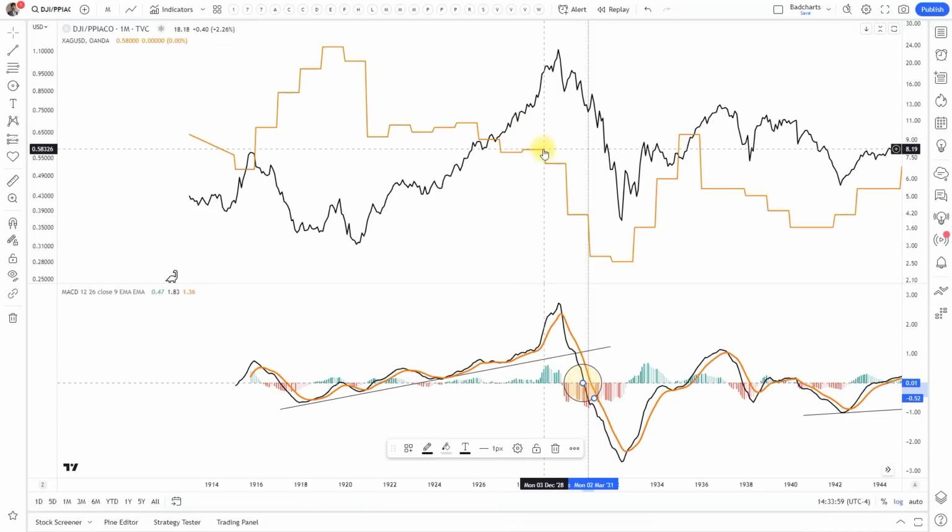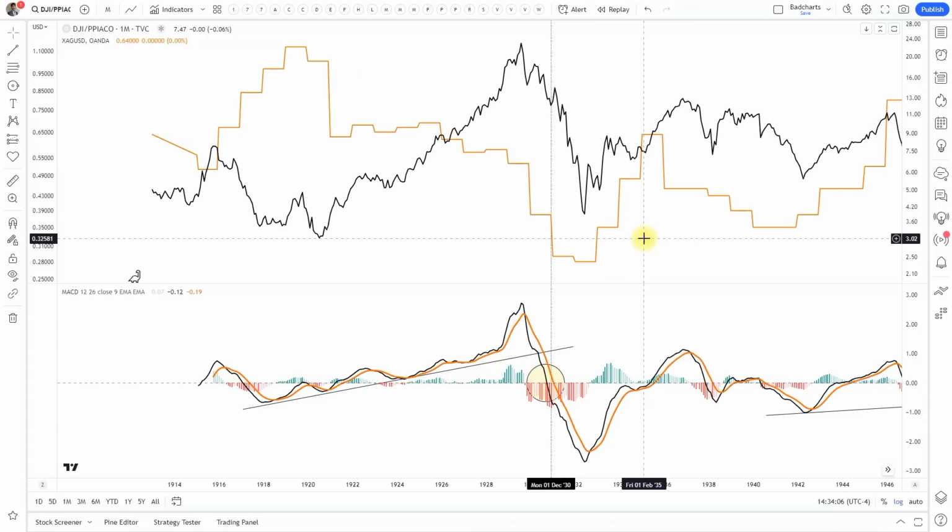When people say silver, yes, it'll go down if US equities go down, fine. It doesn't always, but I'll show you what silver really likes. So silver does go down with the US equities, goes down, goes down, goes down. Look here at the bottom. Here's silver bottoming at 28 cents an ounce.